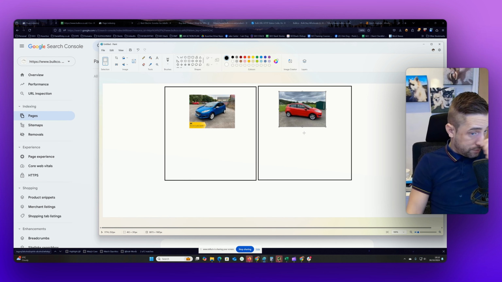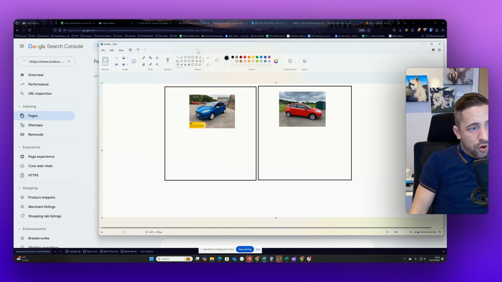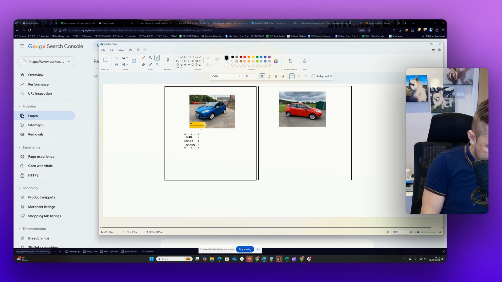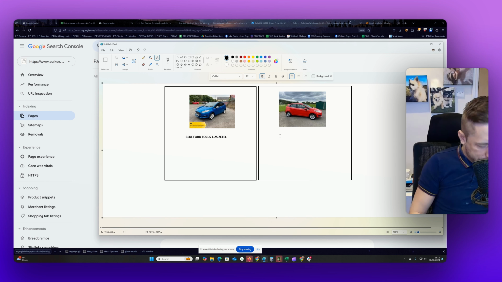Okay. And we have our description. So this is a blue Ford Focus, 1.25 Z-Tech. And this is our red Ford. Actually, no, do you know what?